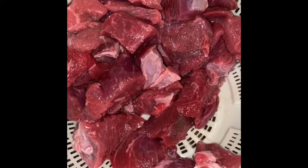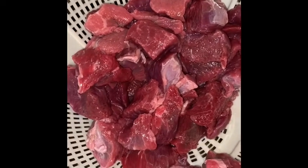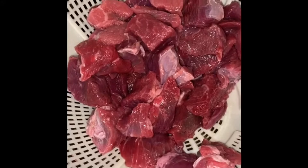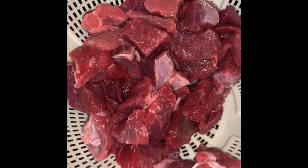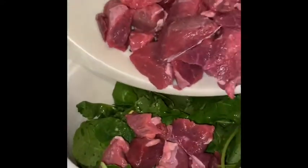Now I'm going to rinse my meat, starting with the beef. This is my beef — it's been washed. I know some people debate whether or not to wash meat before cooking. Some just take it right out of the package. Meat is handled by humans, and even in the time of COVID, I still wash my meat — even though COVID doesn't really get into our food supply. I just rinse it for good measure and dump it into the pot.